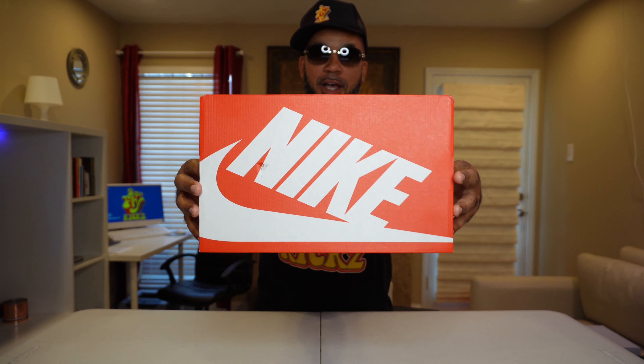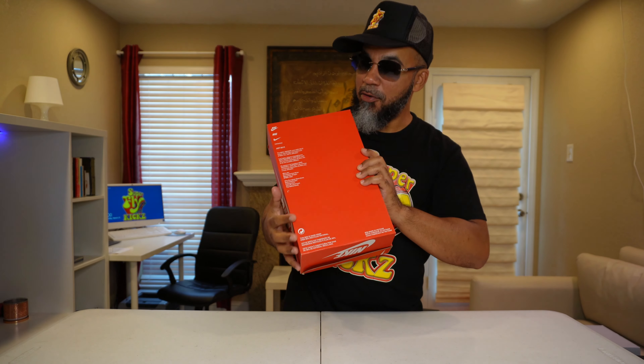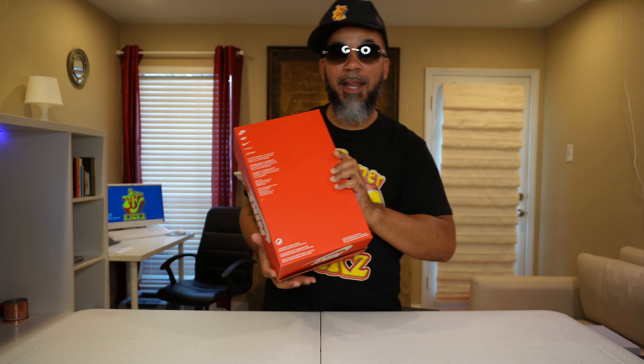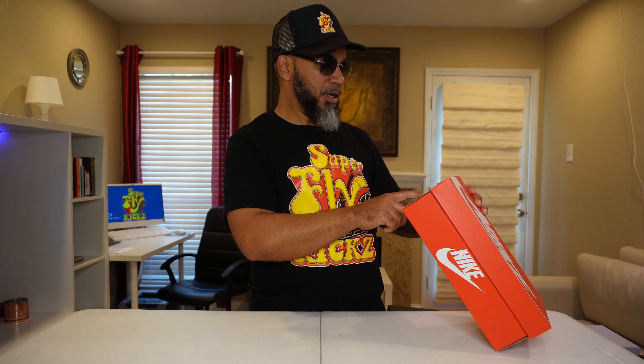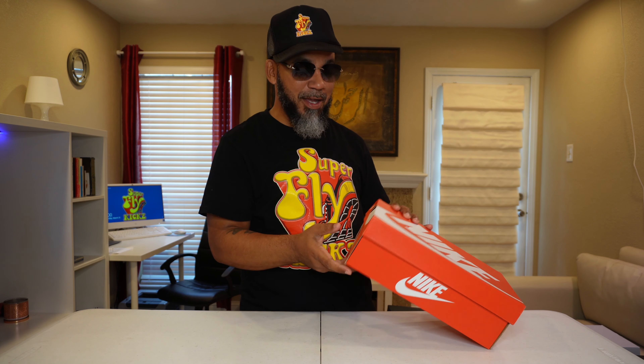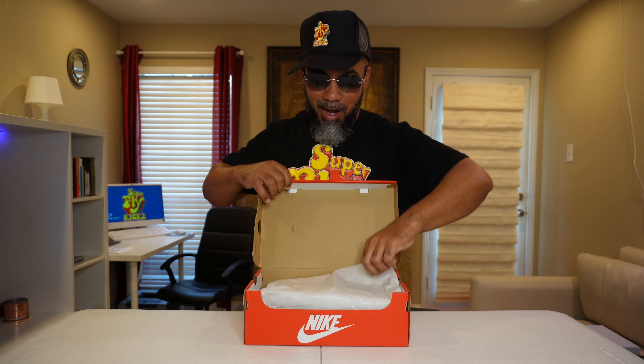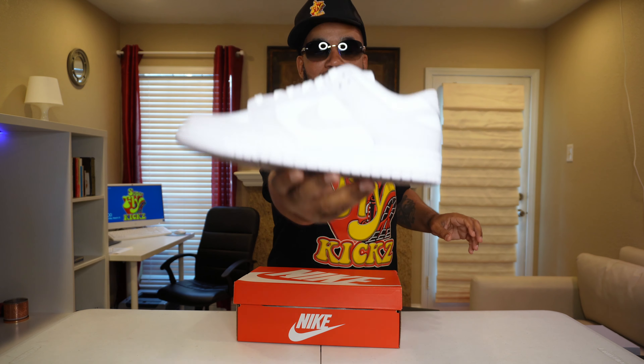You see OG box — orange with the white Nike on top, same white Nike on the side, front and back, sizing chart on this side. You got to have a Nike ingredients list for what's cooking on the inside. Let's see what it's talking about. Brown top box, same old white tissue paper. Oh boy, smell like butter, baby!